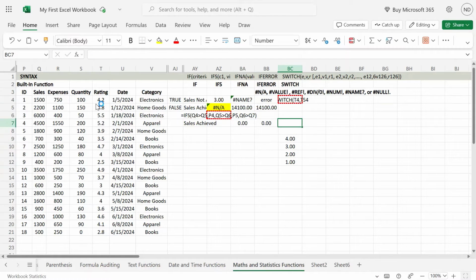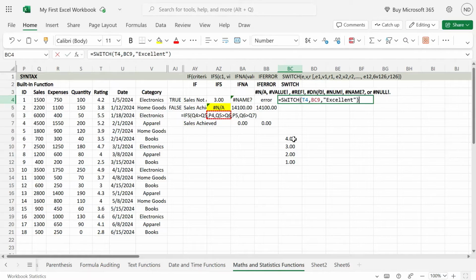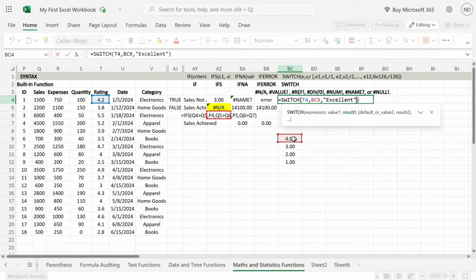I'll say T4, and if it is this, comma, say excellent. Let us say this is the only thing that I have in my expression. It is giving an NA because it is not 4, it is greater than 4.